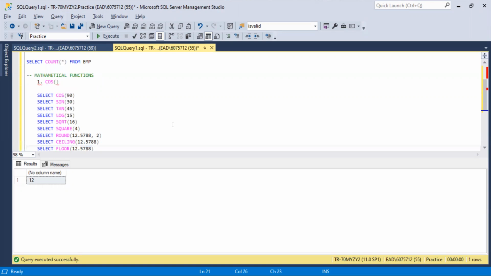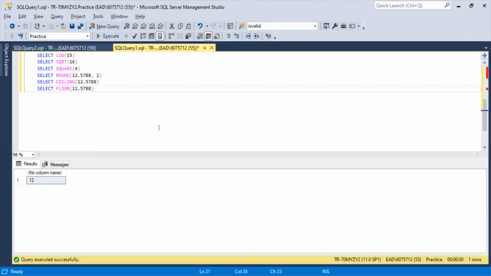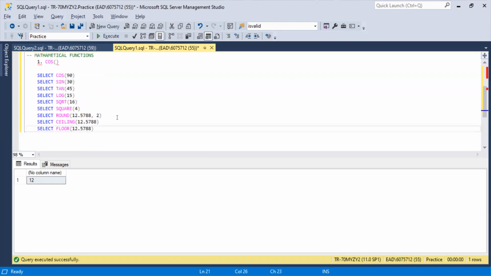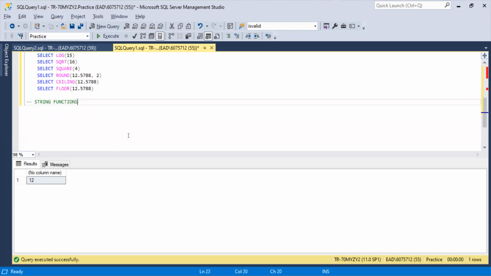So these are all the different functions. There are a lot more mathematical functions. Whenever you're practicing, you can take a look at them. They are very easy, you just have to remember which function to use according to your use case. The thing you have to concentrate on is the string functions here. Sometimes they might be confusing, so you might have to pay attention.